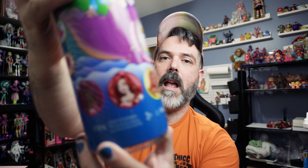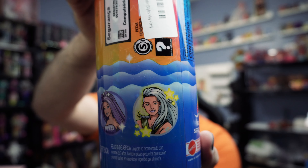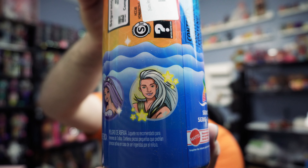Anyway, Color Reveal, if you're not familiar — it's a Barbie thing where you dunk the Barbie in water and it reveals a design: what kind of Barbie it is, the design of their clothes, whatever their series is. There are so many of these out right now with different themes. This is the mermaid theme, and this is the Ken mermaid that I'm looking for. I'm not going to go through the whole color reveal process because I think I can tell after I open it up. So let's open it up.